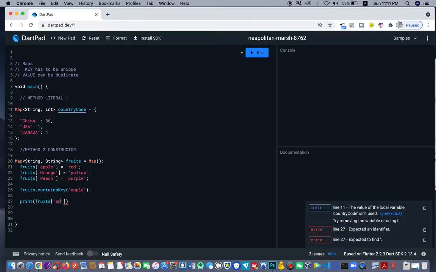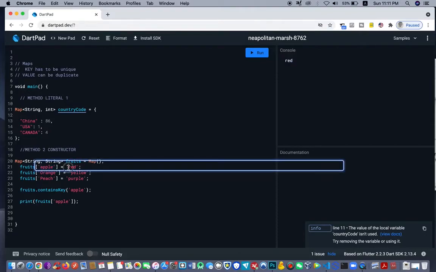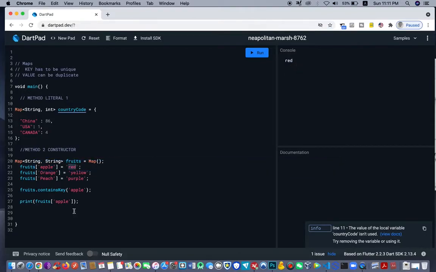So the first key is what? Apple. And then let me terminate this and let's see what happens in the console. All right, so I click on the run. Good. So in the key we have a value of red. As you can watch here, apple has a value of red, so it prints on the screen.